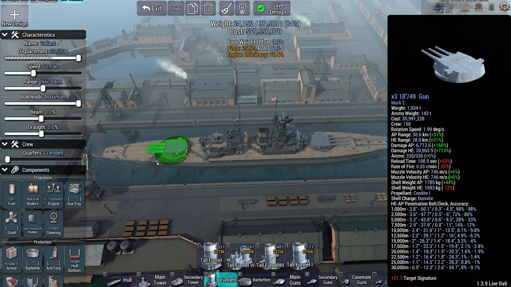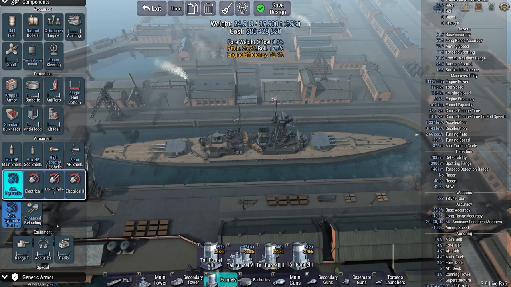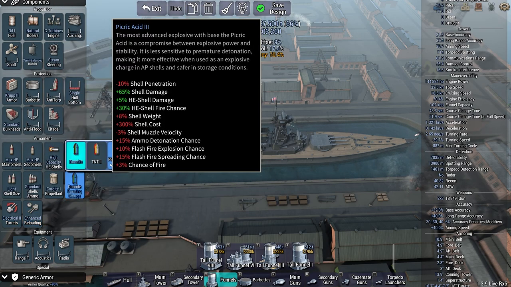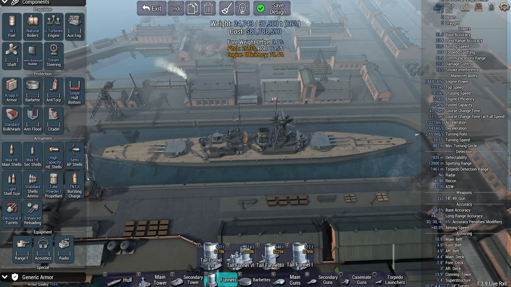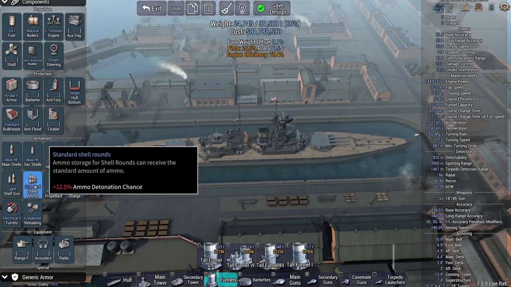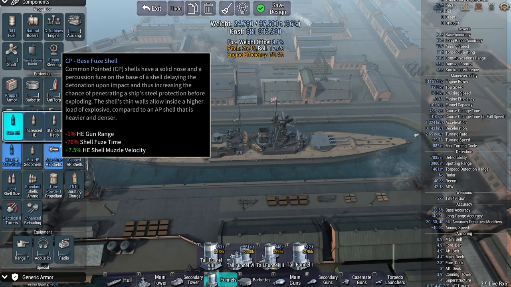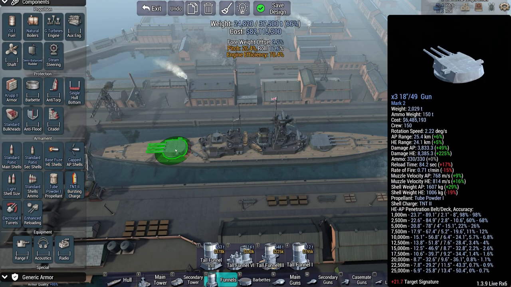How fast do these guys reload? 108 seconds, okay. Light shells, enhanced reload, electric 2, TNT 2 powder. Do I want dunite? Let's just stick with TNT. And then, let's just say capped base use for now. What are we looking at? 84 seconds. That is 49 cal, though.